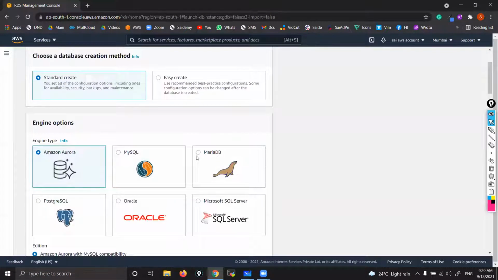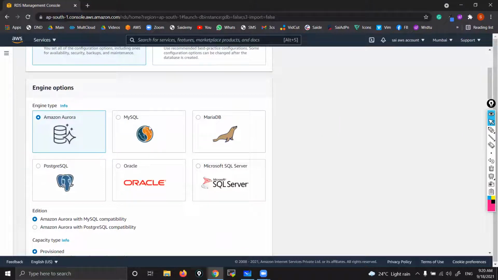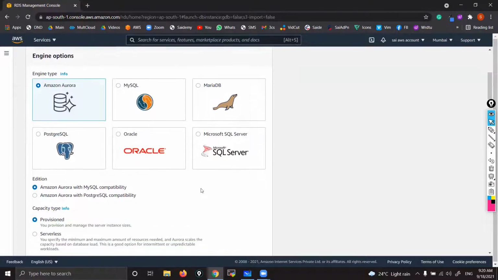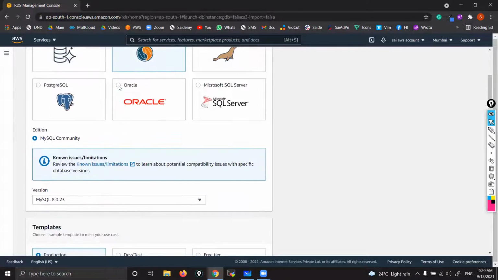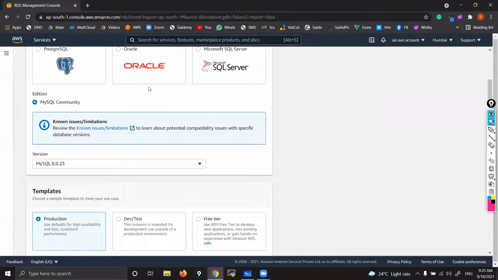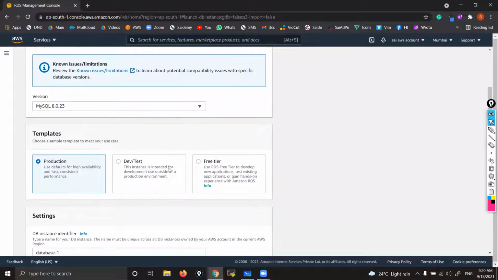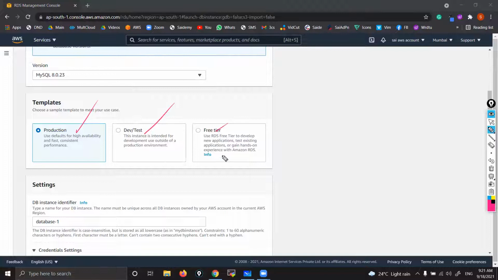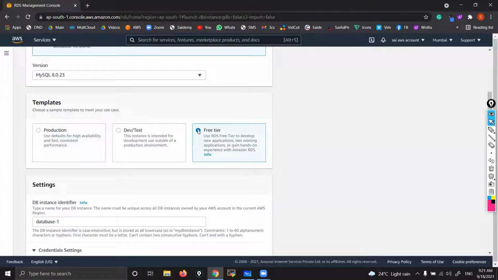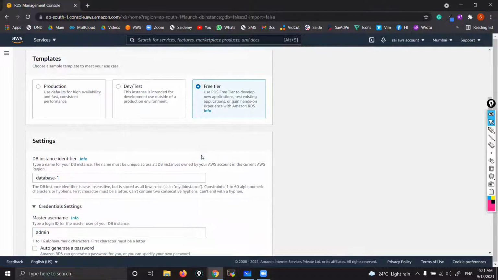Here, as I told you, AWS supports six databases: Amazon Aurora, MySQL, MariaDB, and all. You can choose any one. I'm going to choose MySQL. Then we select which database you want, so when we get a server, this package, MySQL, this version, will be installed. Now, what is this for? Production, development, testing, or free tier. Usually all are the same, but if you select free tier, you won't get any bill. That's the only difference. I selected free tier so that I should not get any bill.